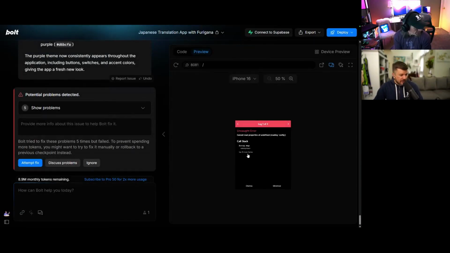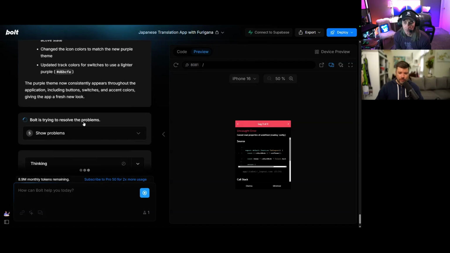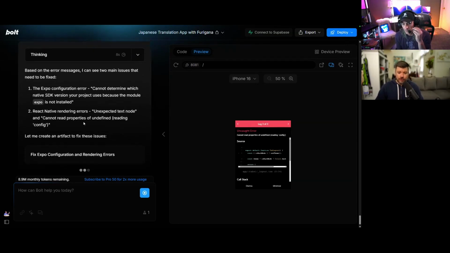Okay. Now, there are a few more problems in here as well. One of these problems, it said in the console what the issue was. It needed a module, which I added, no problem. One of the things that's nice about Bolt is it will attempt to fix problems. So I can just hit attempt to fix, and it will go through whatever it saw previously. It's not like YOLO mode in Cursor, but it's similar to that in that it will find the errors, think of ways to fix the errors, and then approach fixing the errors for you. It can take some back and forth just to figure out what's going on.